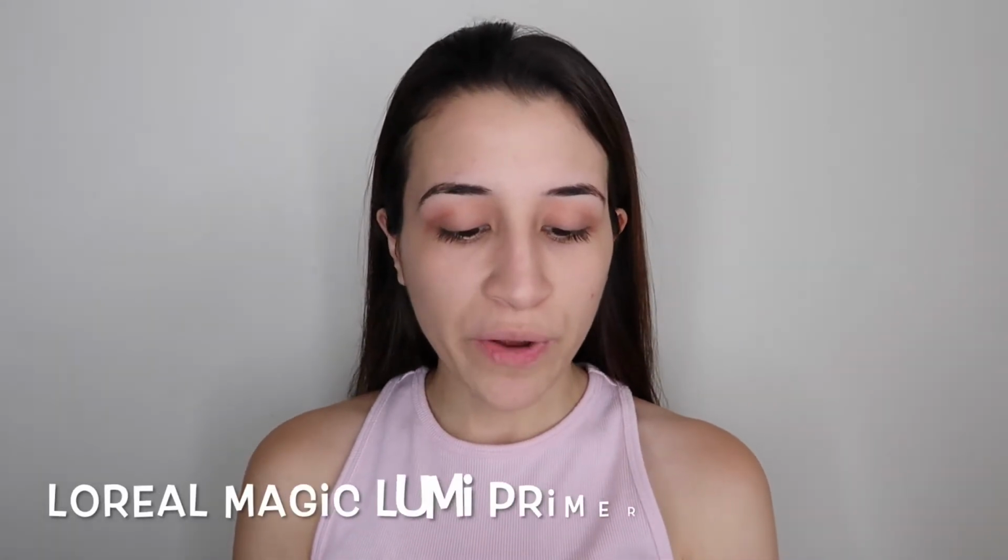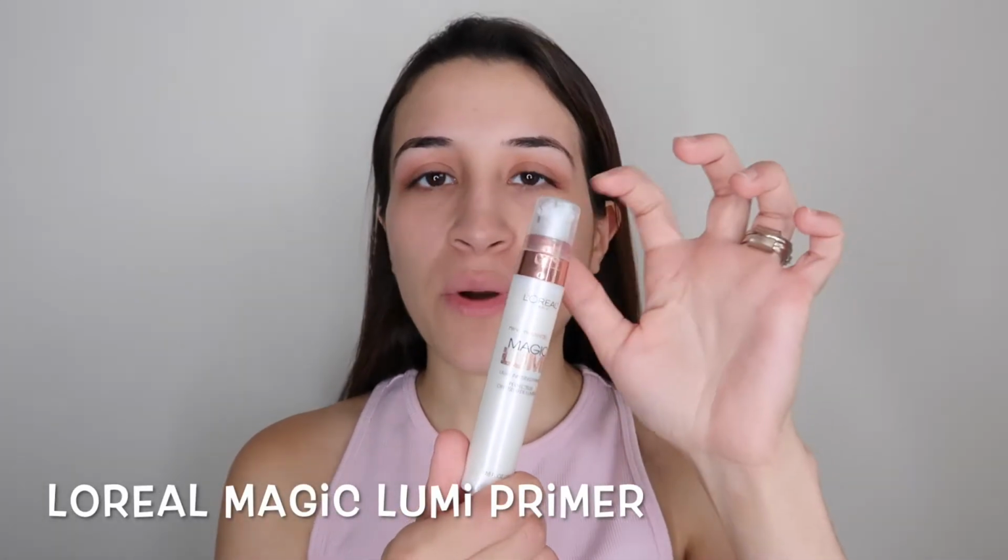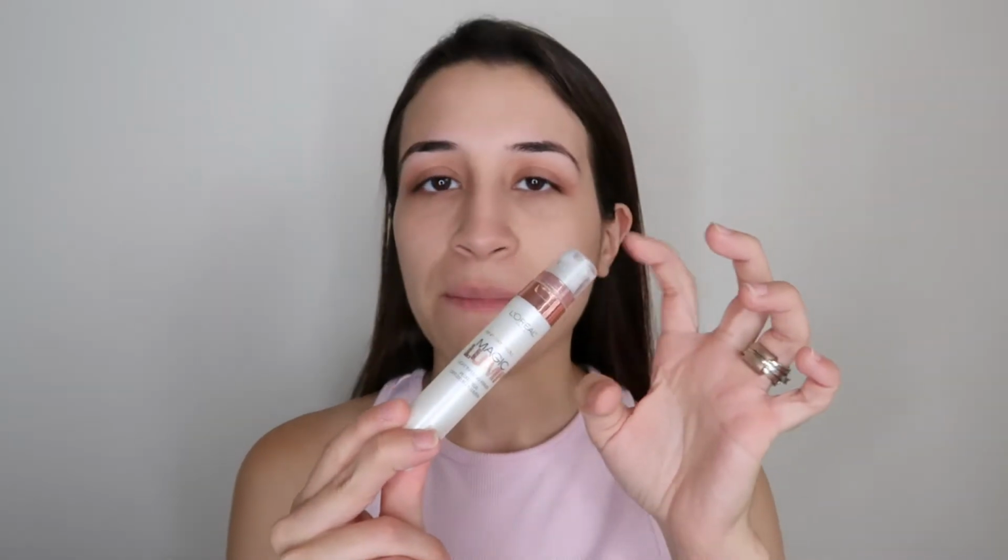The first thing I'm gonna do, because I am going for a more natural glowy look, is use the L'Oreal Magic Lumi. This is a primer. It's very glowy. I do have oily skin, however, this does not make me any oilier, and I'm just gonna put it all over my face, and hopefully you guys can see the difference. I'm just using my finger. I'm not sure how well you can tell the difference, but this just gave my skin a natural glow from within, which is what we're going for.